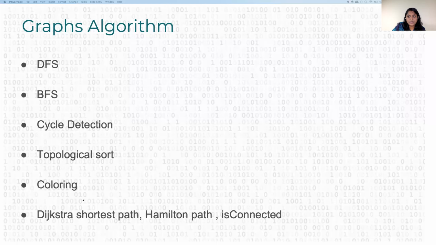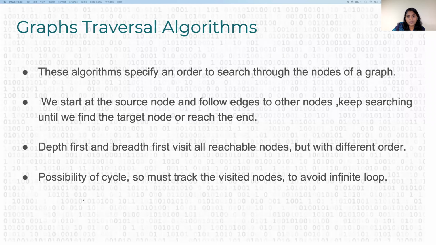First, let's look at the breadth first, or maybe the depth first. So depth first and breadth first are both traversal algorithms, but the order in which we traverse matters, and that causes the difference. Both depth first and breadth first help us to visit every single node, but the order is going to be different.